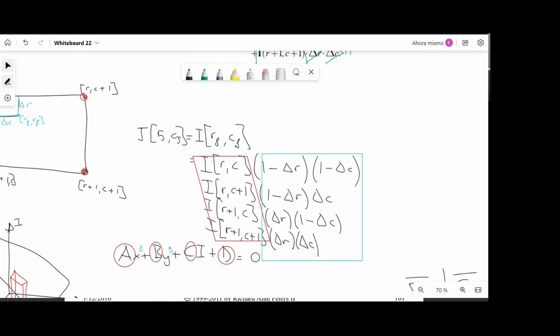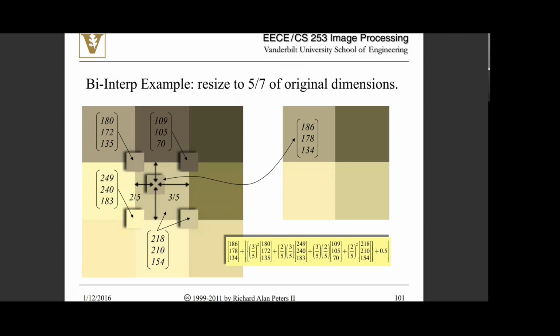They were scalar images, but nothing prevents us from saying this is a vector, this is a vector, this is a vector. And then these are the different weights of these vectors. So we can do now this interpolation with color images. And then what we have to say is we have to take the color vectors from each one of the corners. So we have the color vectors, and then we have to put the right weights. That's it.